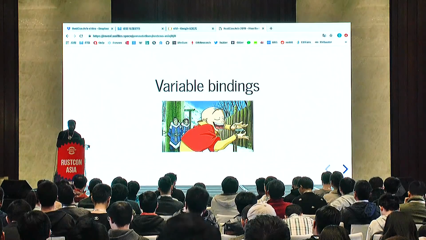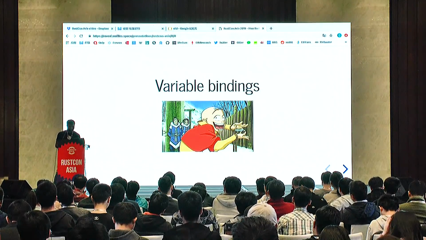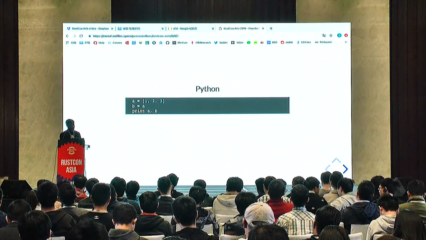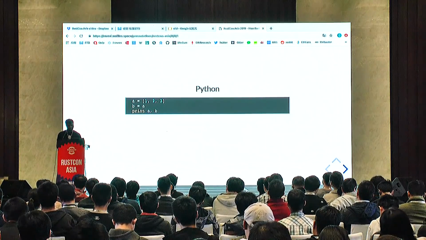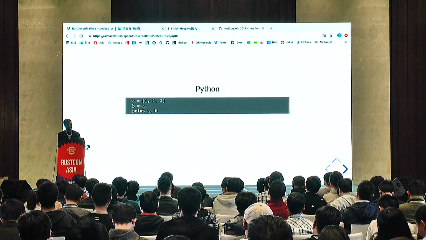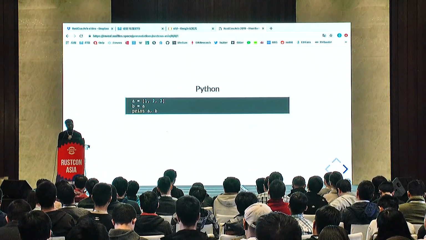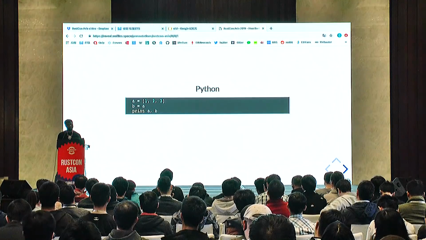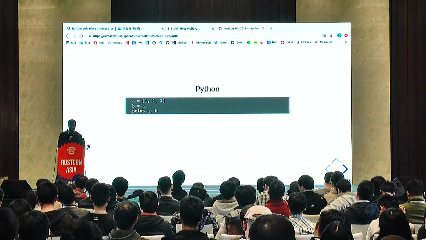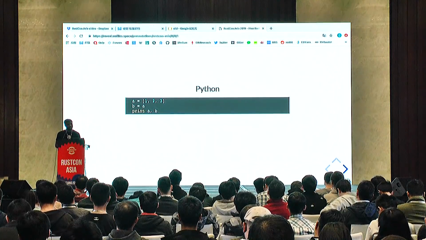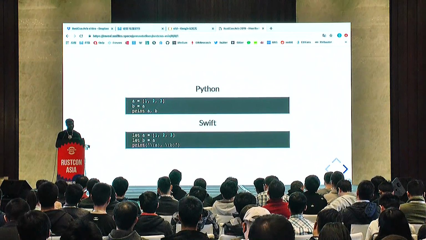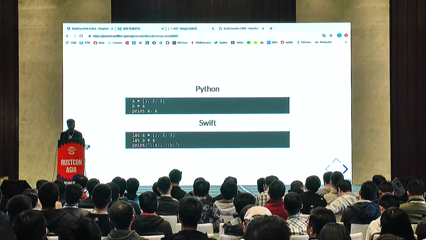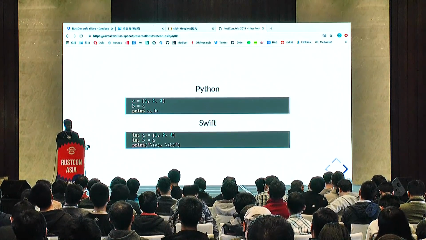Okay, so let's start with variable bindings. The first example is in Python. It's a snippet. It's somewhat simpler to read, I guess. It's a list of integers, and those are bound to the variable a. And then we are binding a to b. And finally, we are printing the contents of a and b. If we were to write the same thing in Swift, we would do something like that. And both things work. If you run it, you won't encounter any errors, and that's totally normal.